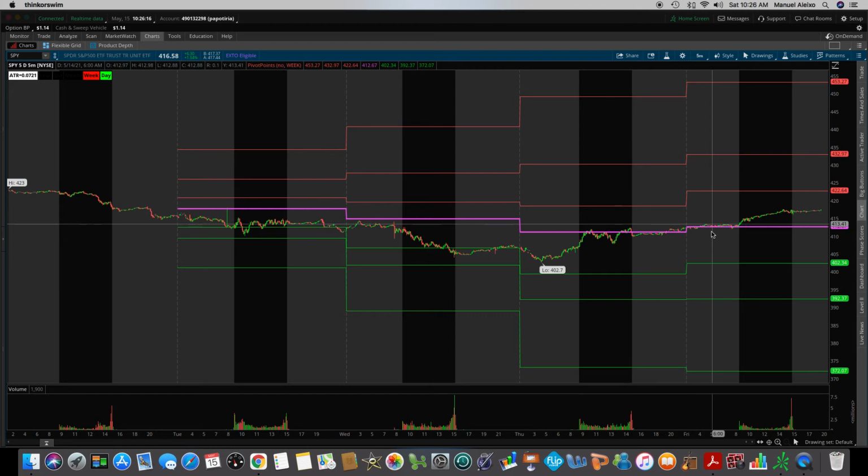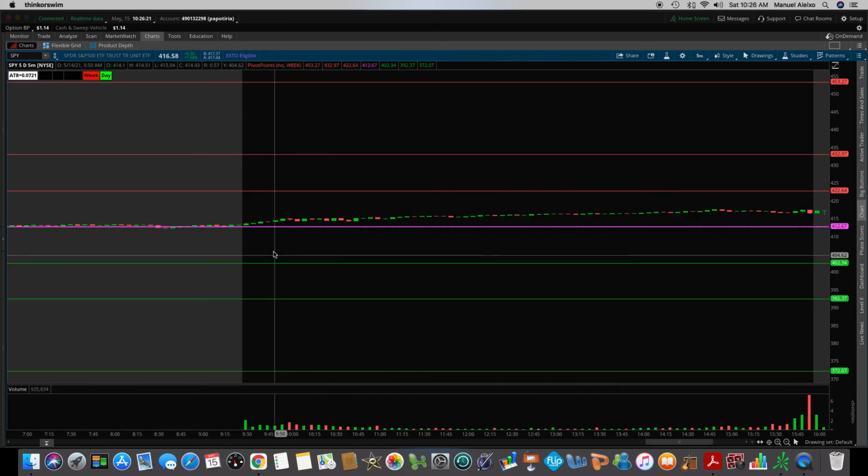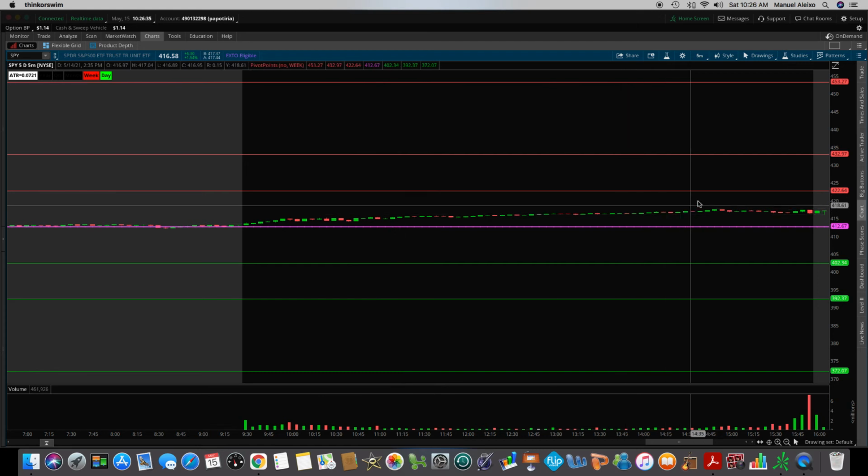So, as you can see here, what happened on Friday, okay, we opened above the pivot line, which is a bullish sign, and the SPY just kept on going up that day. Okay, now if the SPY would have continued going up and would have reached that first area of resistance or close to it, I'm gonna be taking my profits, because chances are this is a major area of resistance. Chances are it's going to hit it and then pull back.